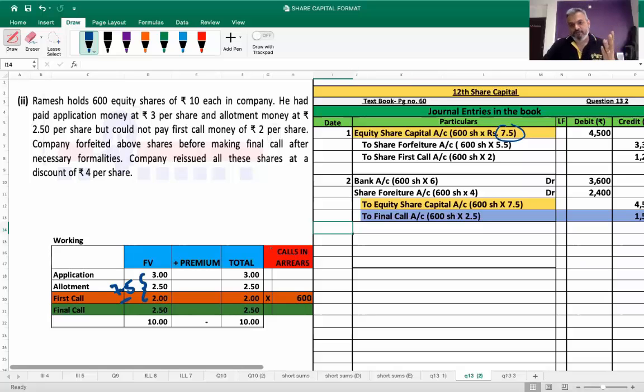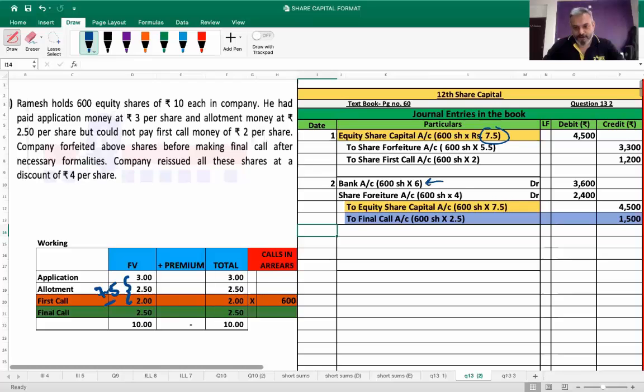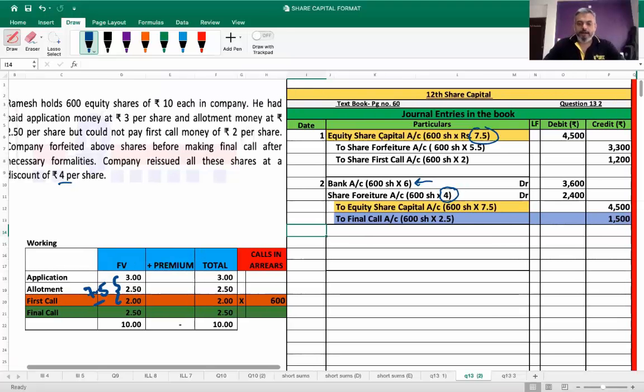नाउ जब तुम री इश्यू करते हो तो तुम जिसको ये शेयर बेचते हो तुम उसको ऐसा बोलते हो कि 4 रुपए का डिस्काउंट तुम्हें मिलेगा. 10 रुपए का शेयर है, यानी तुमने शेयर्स 6 रुपए में बेचा, तो तुम्हारा अमाउंट आया 3600. 4 रुपए का डिस्काउंट तुम देने वाले हो, ऐसा दिया ही है क्वेश्चन में. कैपिटल फिर कितने से क्रेडिट होगा. नाउ तुम्हारे पास दो अलग अलग कैटेगरी के शेयर्स नहीं है, सेम ही कैटेगरी के शेयर है, तो सब सेम रेट पे होने चाहिए. तो कैपिटल को हम क्रेडिट करेंगे विथ 7.5 ओनली.